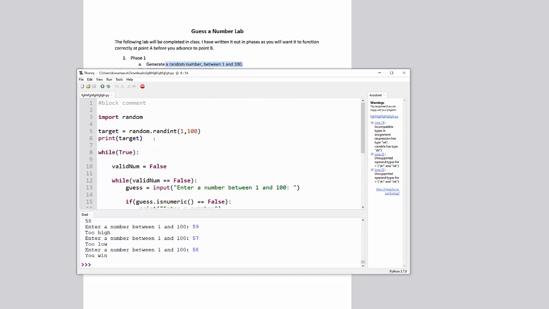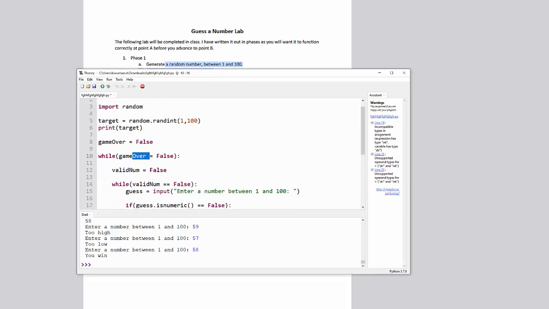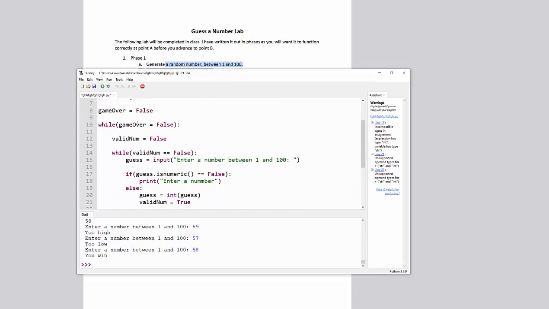So instead of this while true, let's use a flag. And I'm going to call this flag game over, maybe? And I'll set it to false, because the game's not over. And I'll say while game over is equal to false. Do you see how that's way more readable? I mean, it was just while true. It's like, what was that all about? Why does it break here? So instead of that, we're going to use a flag. And so we'll initialize it to false. And then here, instead of a break, we'll say game over equals true. So the only way we're ever going to flip that flag is if you get it right. And then when that flag flips, you're done with your loop.